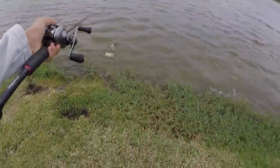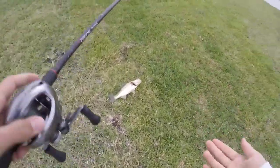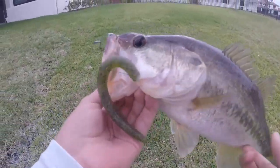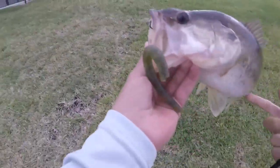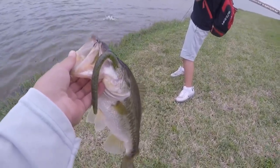Got one. That was my fish. Oh my gosh. Dude, they are mad. Wow, guys, first cast was a Senko. I've been throwing a crankbait all day, and it took one cast with a Senko. Double up. And we just doubled up too. There we go. Is that a good one?